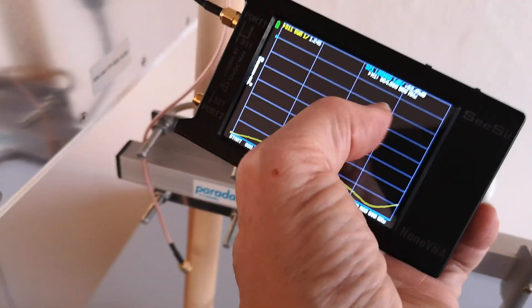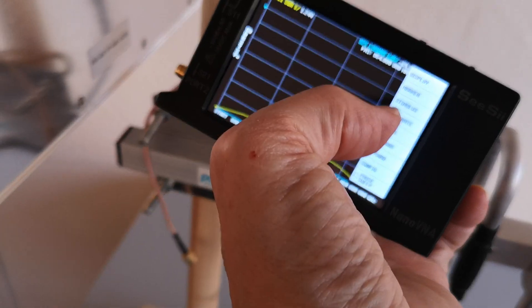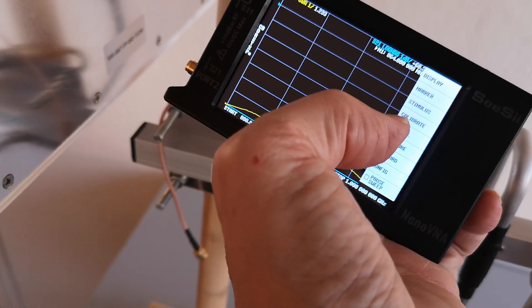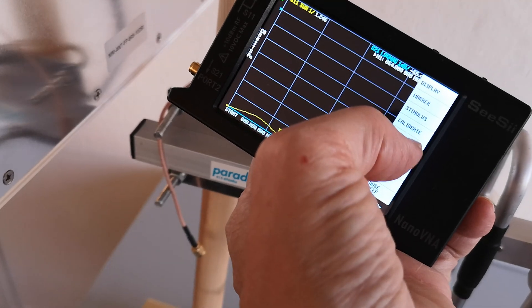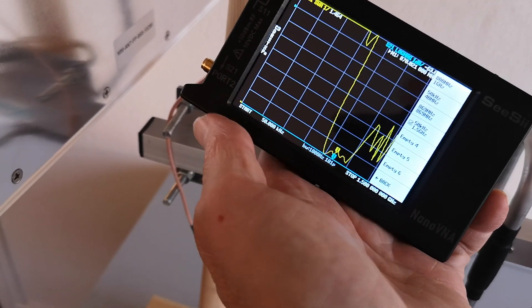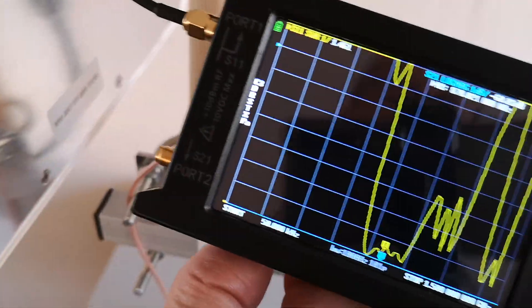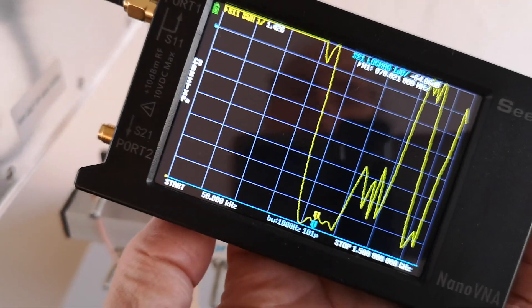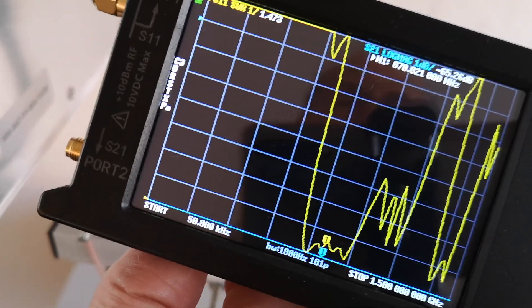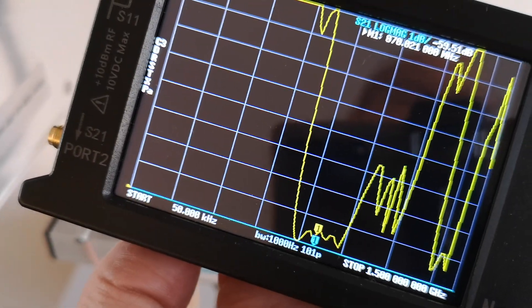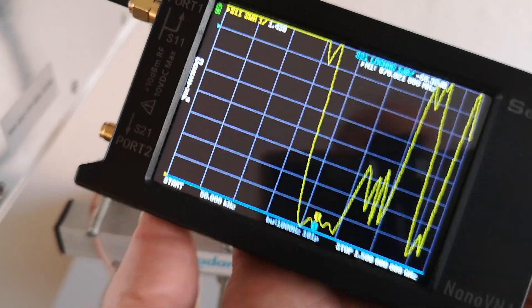Let's just have a look at this over a wider frequency range without using the little stylus. So I've got it. So there we are. This is what the SWR curve looks like from 50 kHz, which is as low as this VNA goes, up to 1.5 GHz, which is as high as it goes.